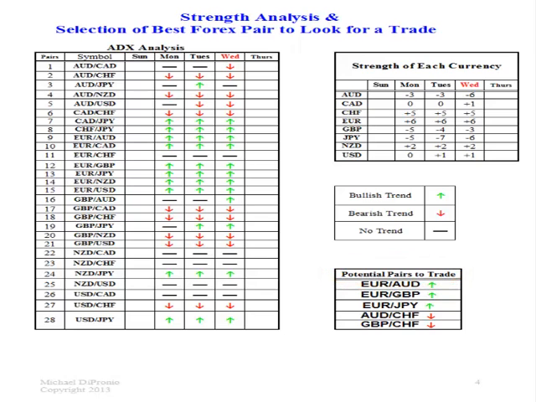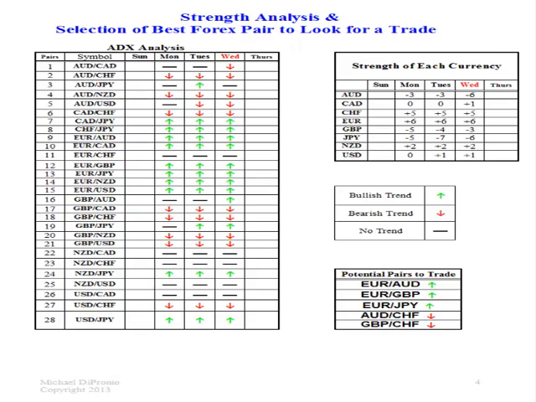The whole purpose of this analysis is to choose the Forex pairs that have the highest probability of making a successful trade. So we'll match the strongest currencies with the weakest currencies to make the best pairs to trade. Today, as yesterday, we have 3 weak currencies and 2 strong currencies.